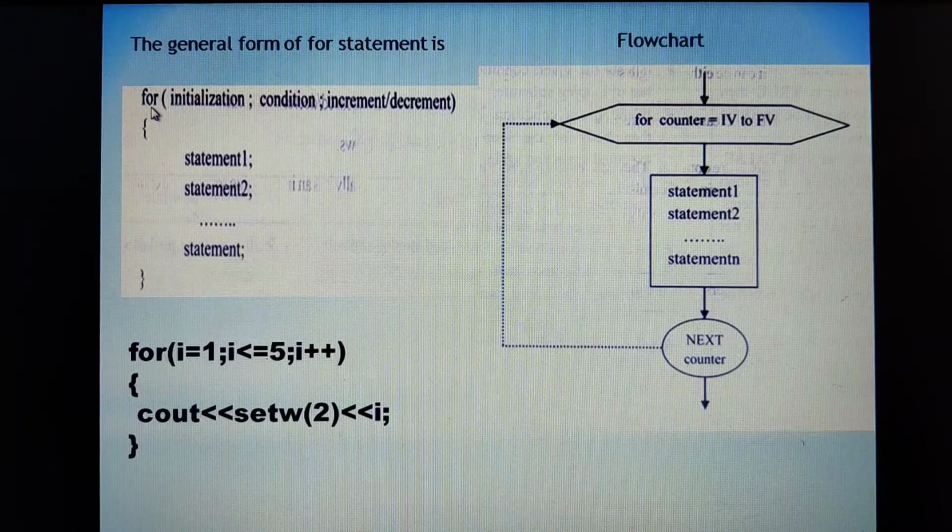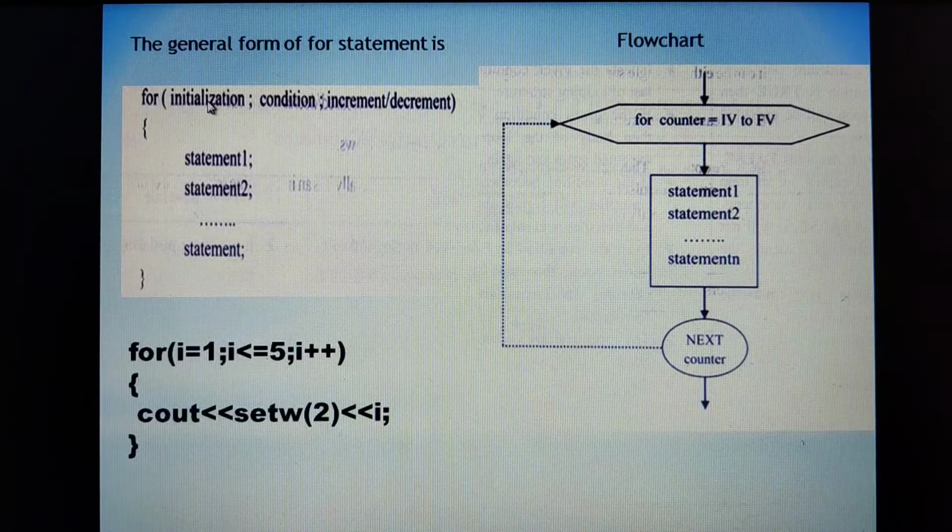Remember that for is a keyword wherein these 3 parts have to be separated by semicolons. This is exactly the syntax. So for, within the parentheses, we have 3 parts. Each part has to be separated by a semicolon, then close the parenthesis, and if this for condition is true, then this set of statements will be executed.